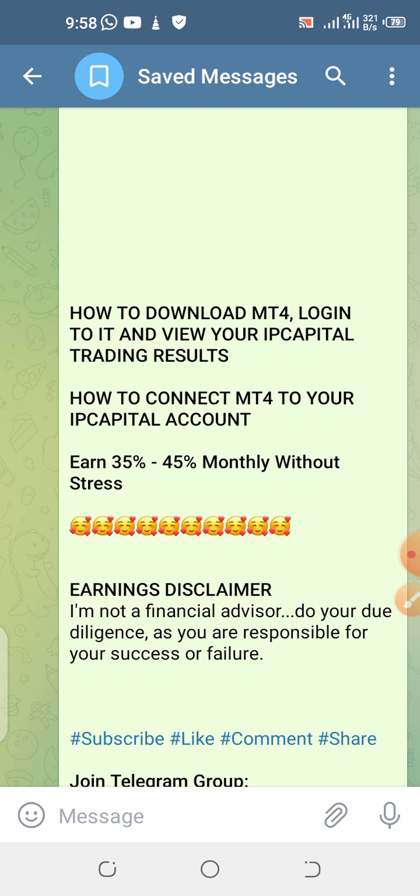Okay, having said that, a brief one for those of you that may not know what this is all about. This IPCapital is a Forex bot. It's a company that provides bots, robots that trade Forex. And you can see the progress of your trading if you log into the MT4 account automatically created for you. Also, if you log into your IPCapital account, you will see all your earnings and everything there. That is why I say you don't necessarily have to go to your MT4 account.